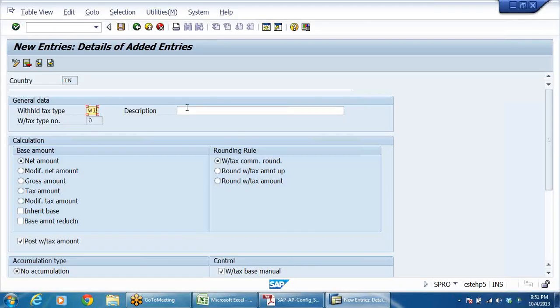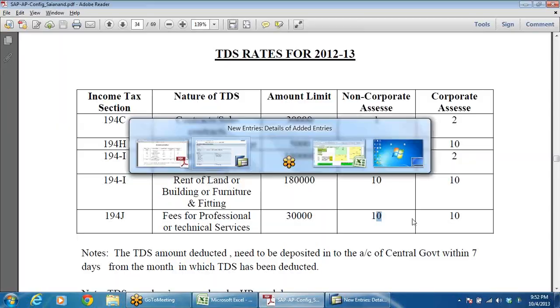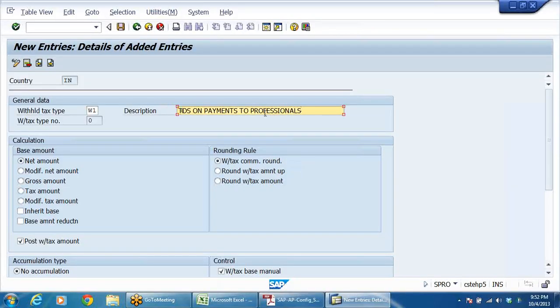Now I am defining this as tax deducted at source, TDS on payments to professionals, right? Here let us, how much percentage? 10%. Say 10% TDS on payment to professionals.